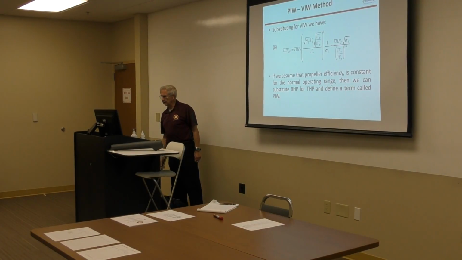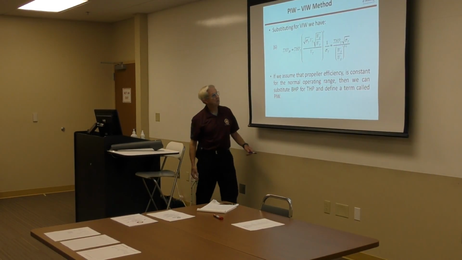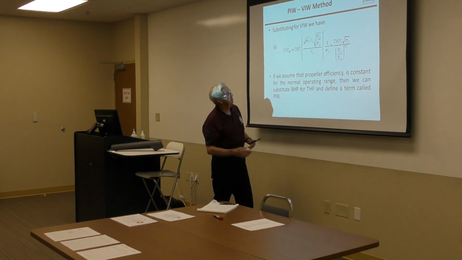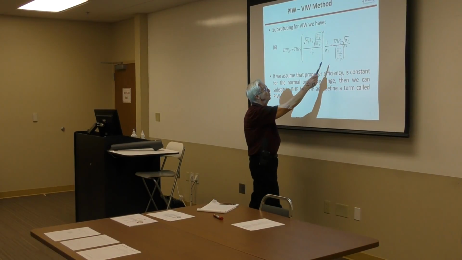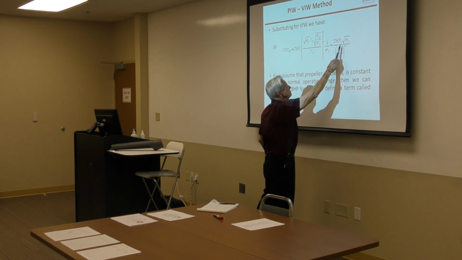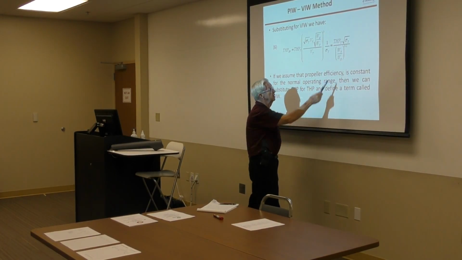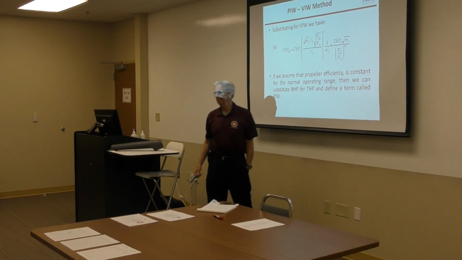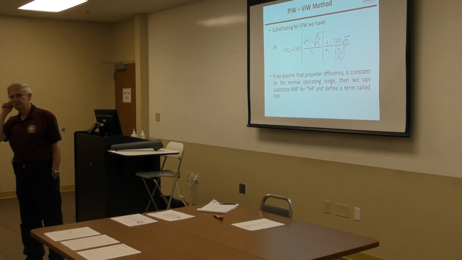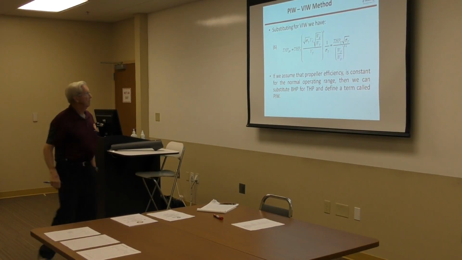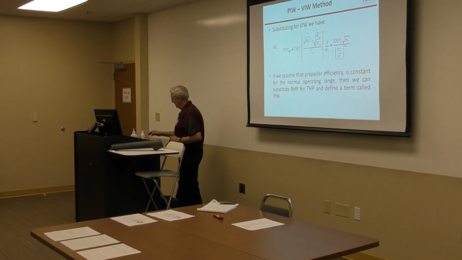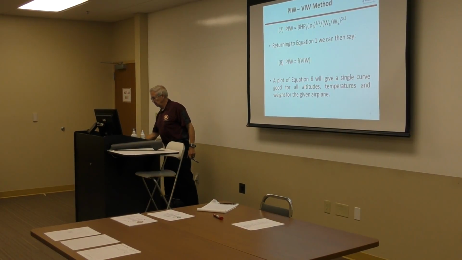And then we can take that one a little bit farther and we substitute in here for VIW, and we come up with this equation. Thrust horsepower, the test value, times the square root of the test sigma, the weight ratio over essentially 3/2 power. Now we have 2 values of a given data point.